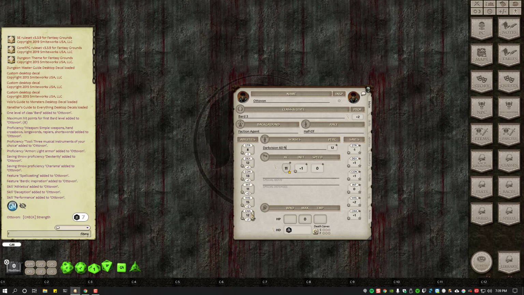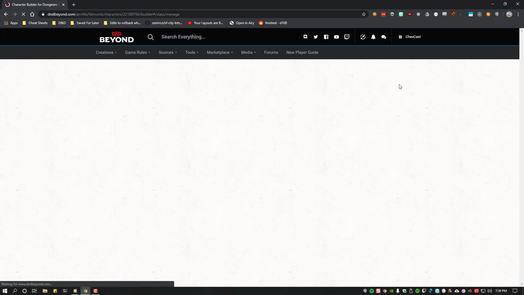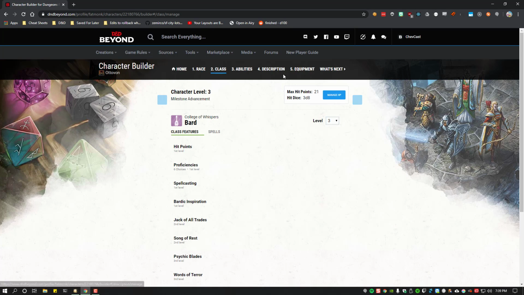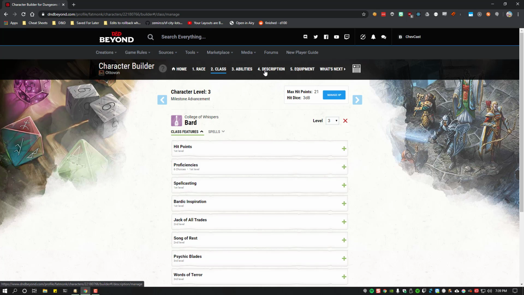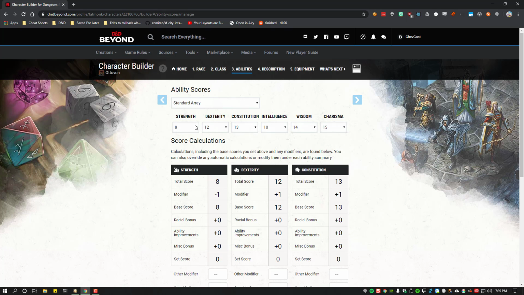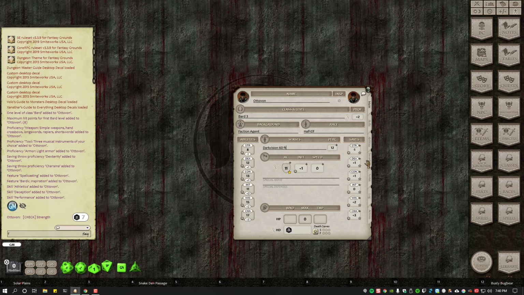The other thing is you have to set these base values based on your sheet. So if you wanted to do it right in Fantasy Grounds and build a sheet that matches D&D Beyond, you need to come to your abilities and put the raw numbers that you took from here onto the sheet before you drag anything onto it, because then the race and the class can manipulate those ability scores with the pluses or minuses that you get from your racials and your class stuff.